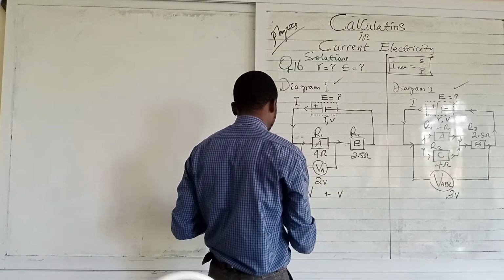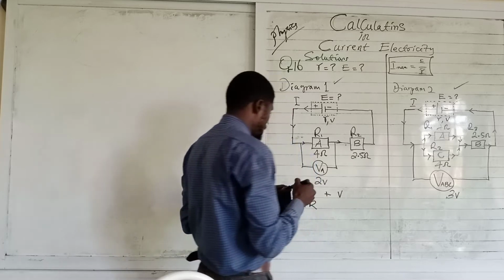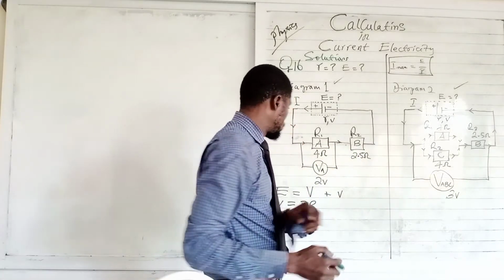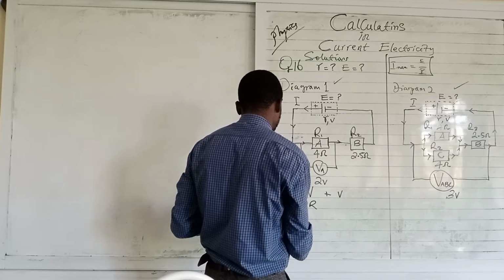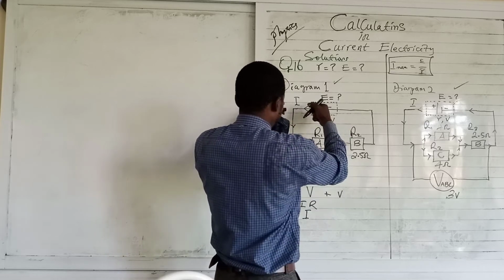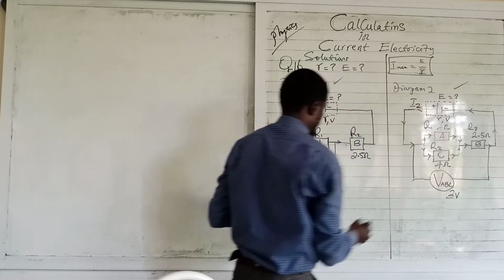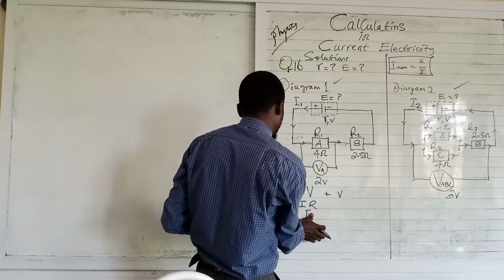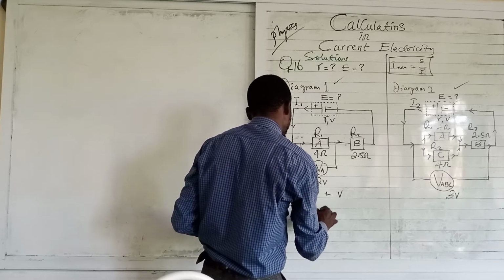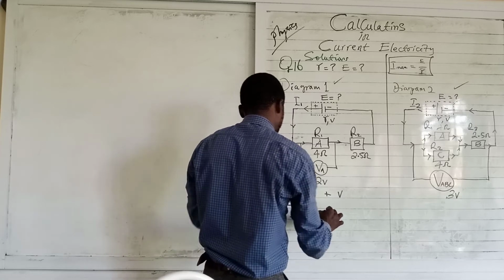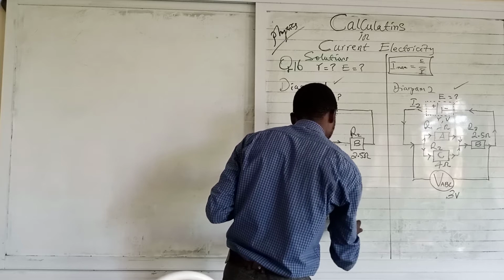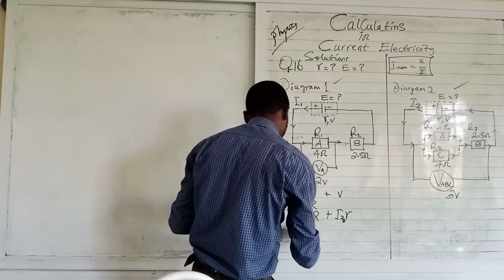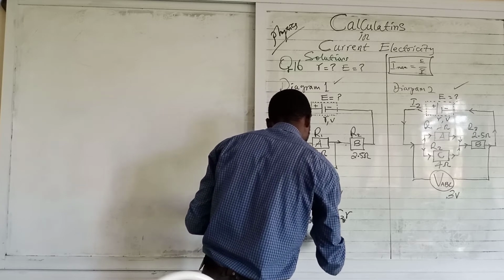Now, recall from Ohm's law that V is equals to IR. So we are going to customize this equation to fit into this. Now, because these resistors are in series, the same current will flow through them. So when that happens, we're going to have E is equals to I. Let's name this as our I1 because there are two circuit diagrams. So this is our I2. Very good. So say that our V is equals to what? Sorry, this is I2R plus I2 small r. But then this guy here is given. So say that our V is equals to what? It's equal to capital V plus what?